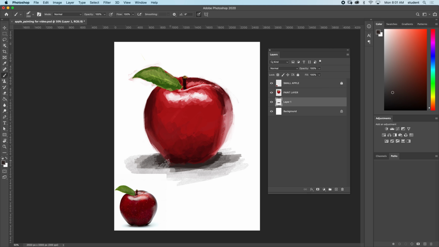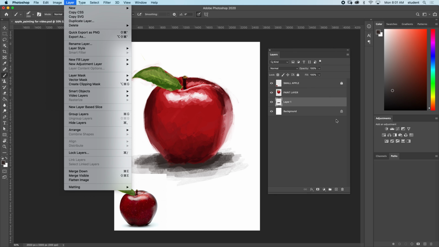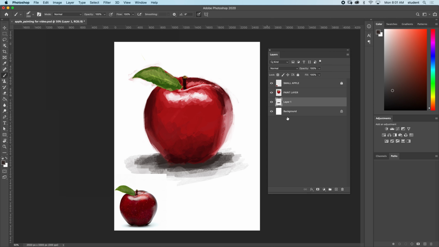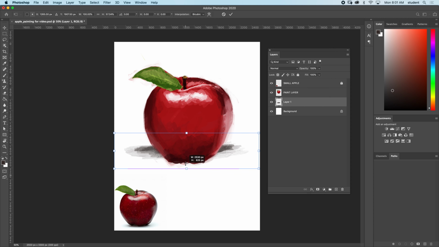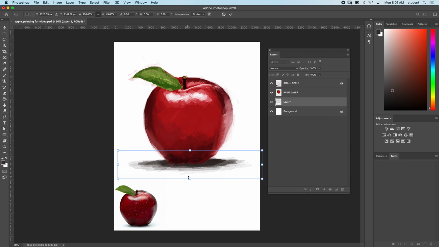And you'll see what's really good about this technique here. We could fix anything. So, all right. So just kind of hacking away at that. And you might say, well, it looks a little bit too wide. But because it's on a separate layer, I'm going to go Command-T. Command-T will enable me to hold Shift as I scale so it's unproportional. And you can kind of see I'm making it a little bit flatter.